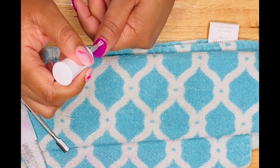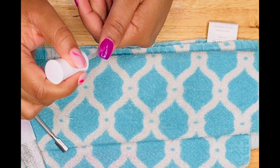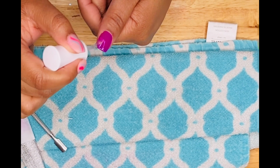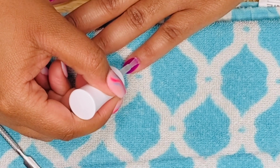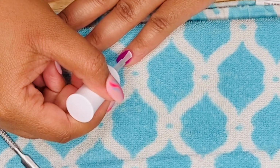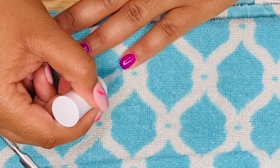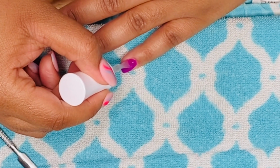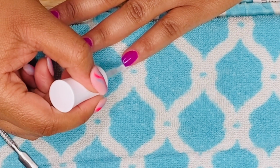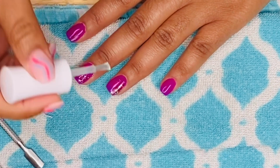After the first layer, you'll want to let your nails sit for about 2 to 3 minutes to dry, and then you'll go in with your second layer. On the second layer, you can take a little bit more time and you can be a little bit more precise, just definitely making sure that all areas of the nail are covered. Make sure that you're not getting too much of your products into the cuticle or onto the sidewalls, but just get it covering the dip powder so that you can protect the manicure.